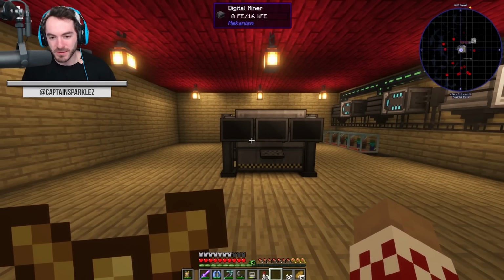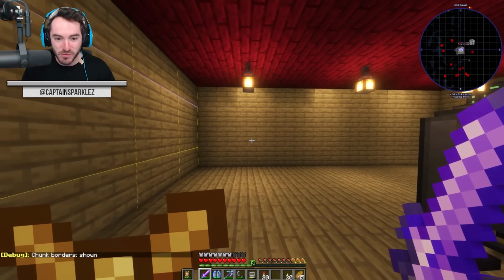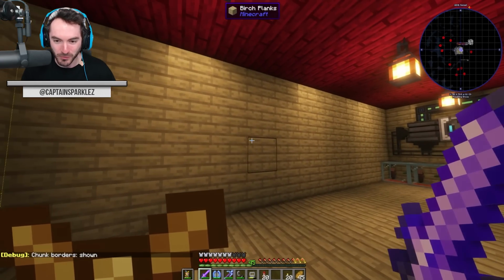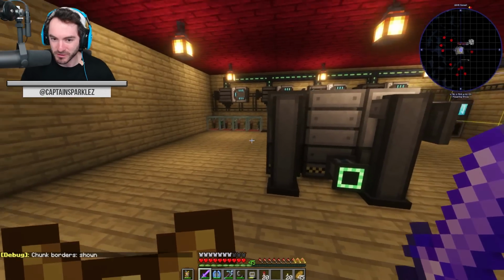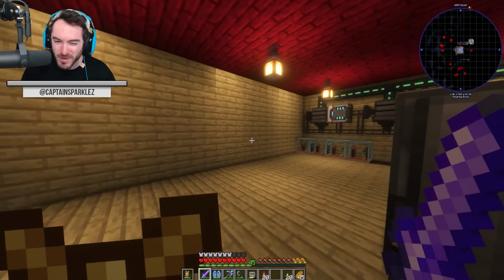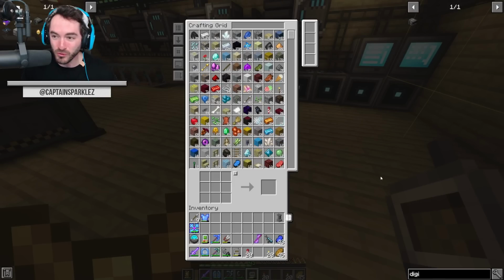But that's okay, because I want to actually make our little sugarcane farm in the basement. It's actually within chunk boundaries here. So if I just make a little sugarcane farm over in this area and leave the digital miner here or up against the wall or wherever, then it should work. I could even do it along here. Should I? Maybe back wall. Probably back wall is good. So we're doing it vanilla, old-fashioned way.